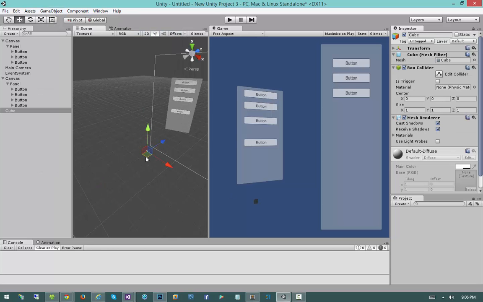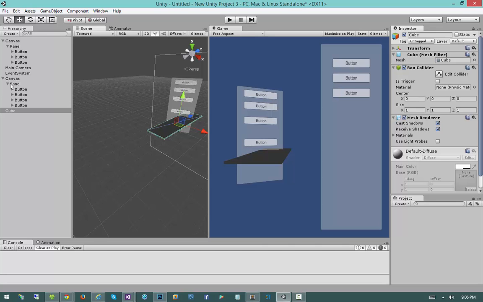Now watch what happens when I introduce a three-dimensional object to the scene, for example, a cube. I'm going to make this cube really big along one axis and another axis. And now watch what happens. You'll notice that I can actually clip the three-dimensional object through the camera. Now the screen space overlay doesn't matter. The screen space overlay will always render above everything else. But the screen space camera allows me to clip these 3D objects through our UI, which might not be what we want.